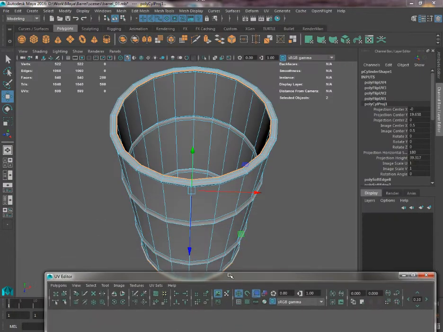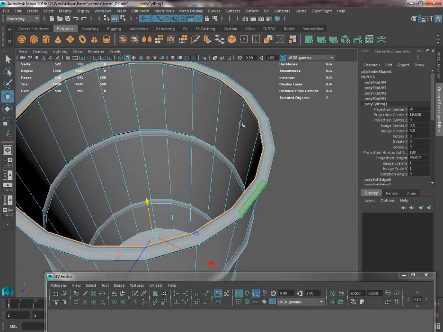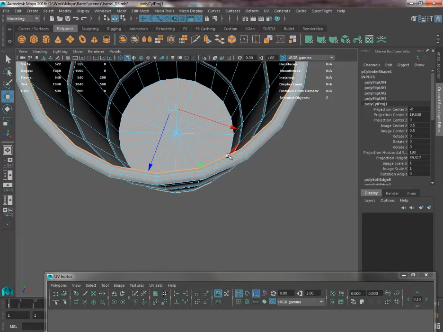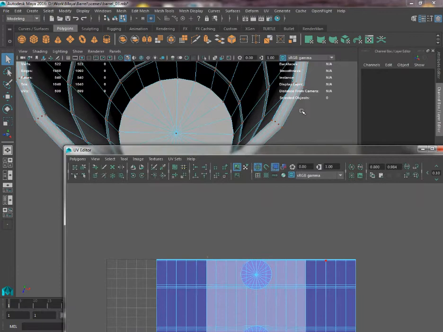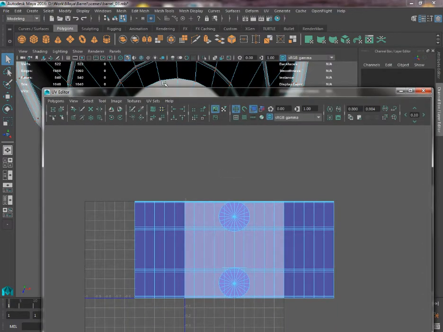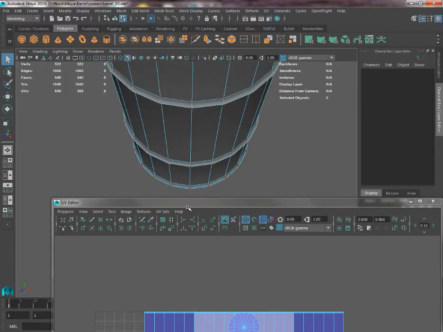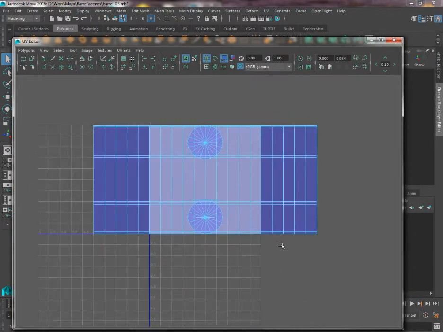So you can see these thick orange lines here. They basically show me the edge of my unwrap. So this is at the bottom of my unwrap, and this is the top of my unwrap here. And you can actually navigate round the UV editor more or less the same as you can round the viewport window, except obviously because we're only working on a 2D plane, you can only pan and you can only zoom.